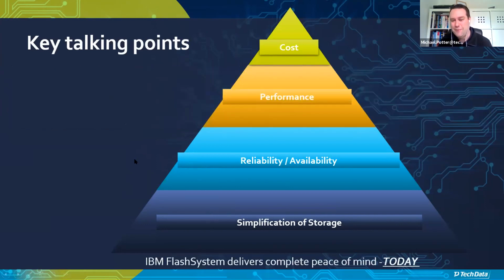So the FlashSystem, from my point of view, delivers that complete peace of mind, and it's available now. And this pricing, you can get out to your customer ASAP. And if you want to get into our Bracknell BSC to have a look around, or if you want to have a partner call, or certainly with the IBM team or the Tech Data team, we're happy to do that too. So that's it from me.